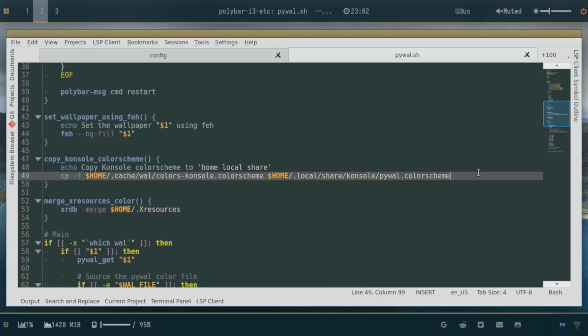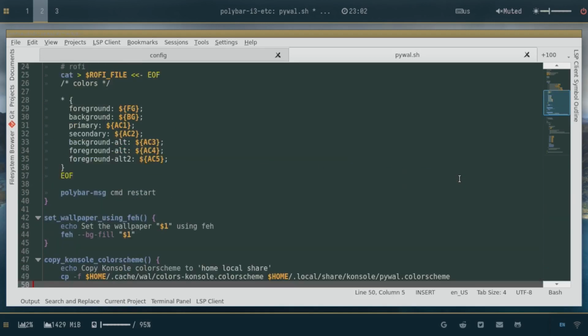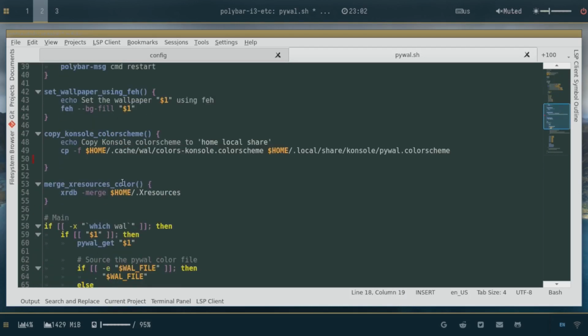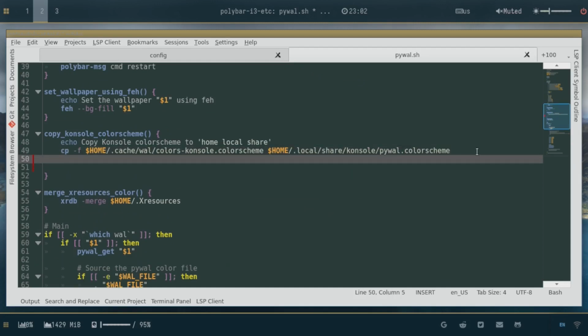And one other small tweak, because the Pywal color scheme for the console is not transparent. So if we run set, then we can change the transparency. And I'm just gonna create here a variable, copy.